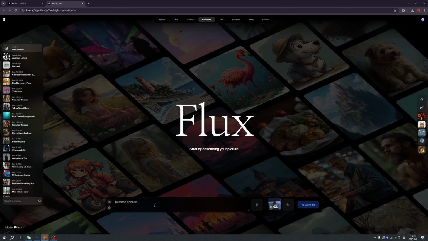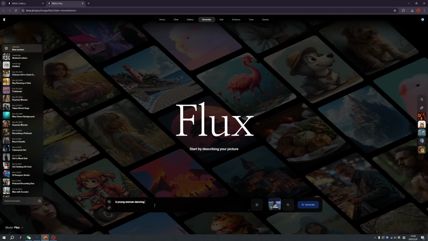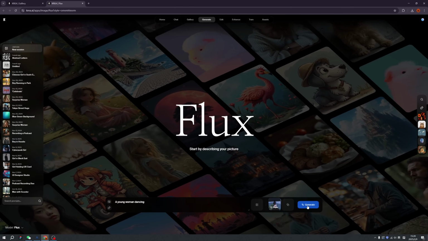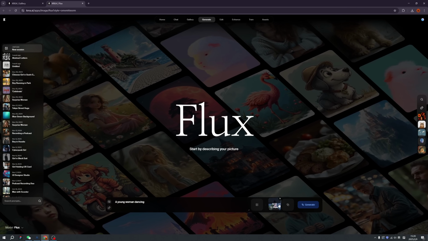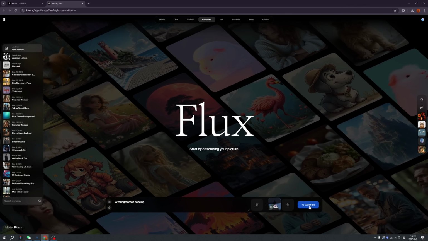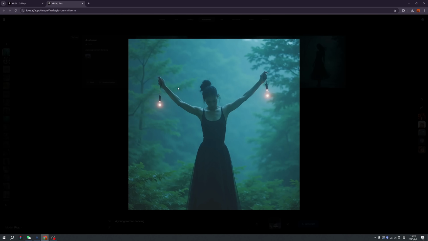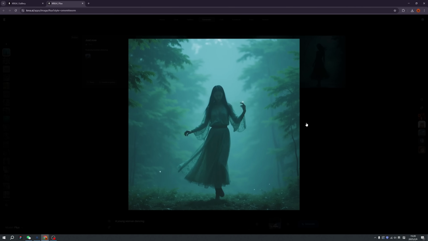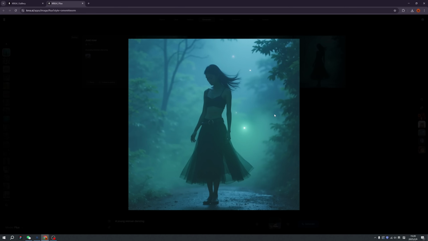For example, now let's type. I'm typing a young woman dancing and select the style by 0.5 and click the generate button. Wow, what do you say? I love this one because they already trained with very mature style images. So now we got a very personal, very arty style. And you can use it whatever you need.